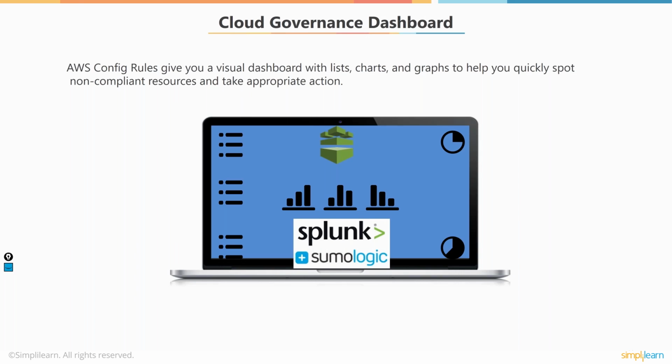Basically, AWS Config will not do any action on it. It will only notify you, which is important to remember. It is entirely up to you to perform any action or actually do anything about it.